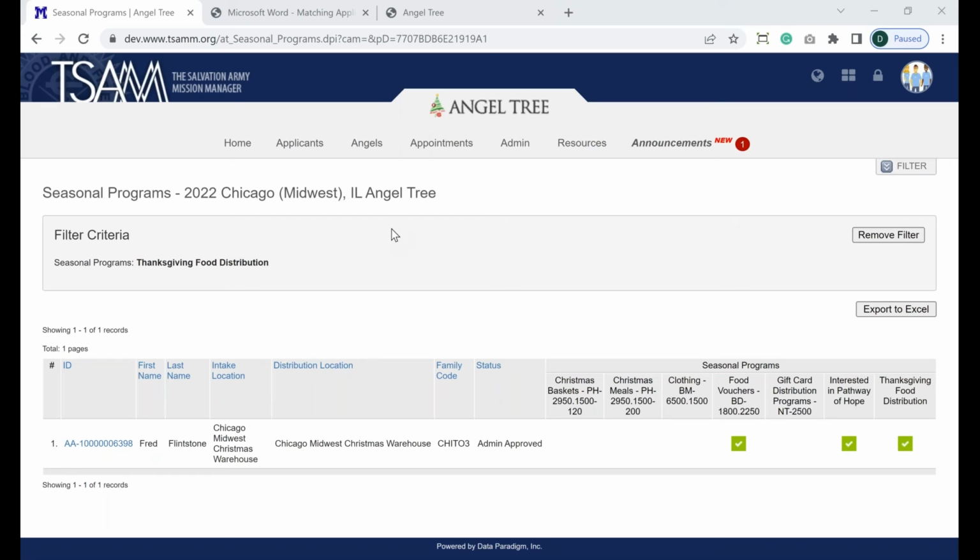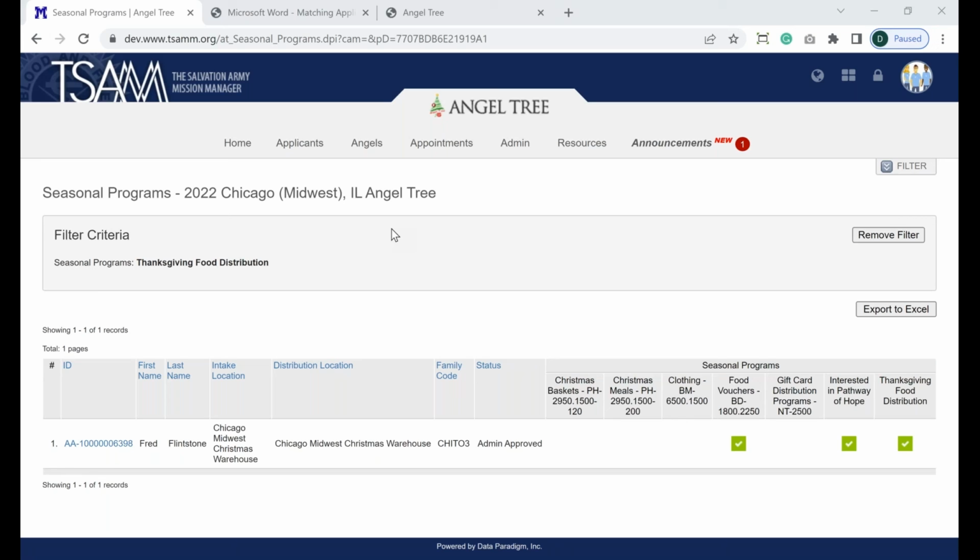When we are talking about the Angels Needs Wish Favorites section there, the question is, if you're not using the drop down but you're using the text field, is there a limit to the number of characters they can enter there? And the answer is yes. The main reason is that when you go to print that on the Angel tags, if you can imagine what those look like, they're very limited on space. So we need to make sure that they are short enough answers that they will fit on those tags.